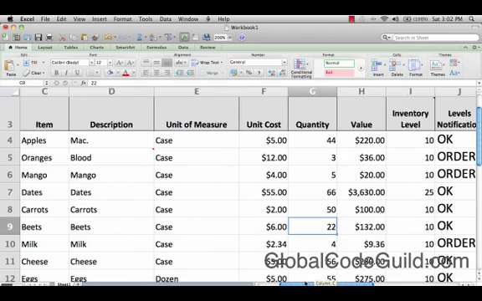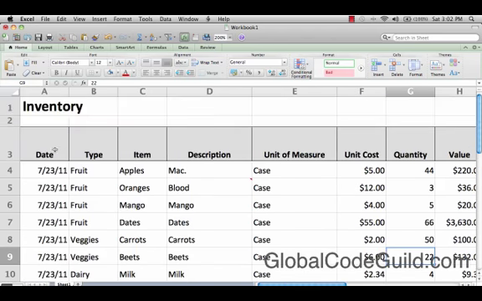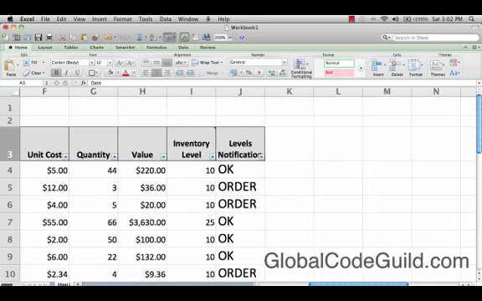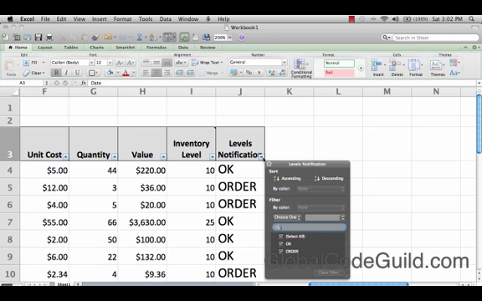Now let's go back up here. Let's turn on data filters. Let's see what happens. You have to click anywhere in this table, typically somewhere in your column headers. Go up to the word Data, Filter. It's all turned on now. Now watch this. The boss says, okay, we need to order some stuff. Tell me what needs to be ordered.